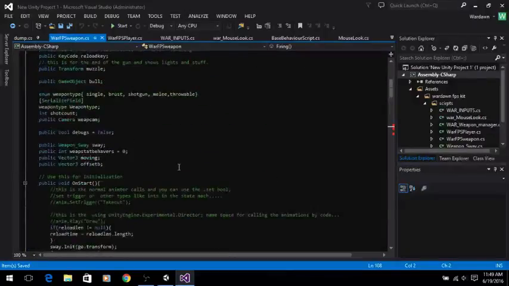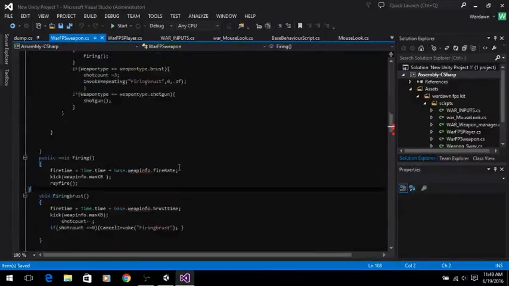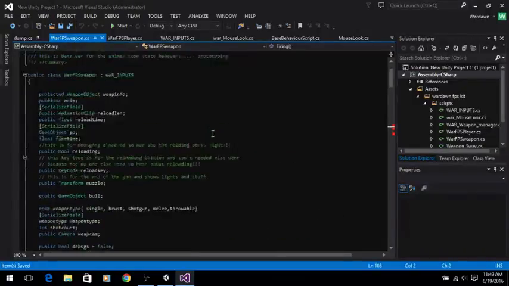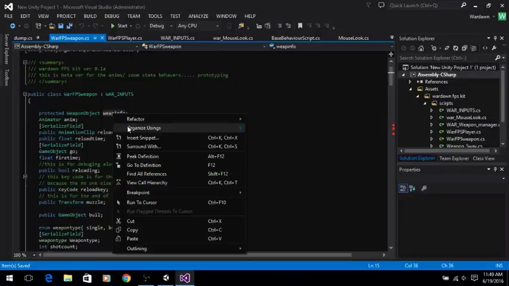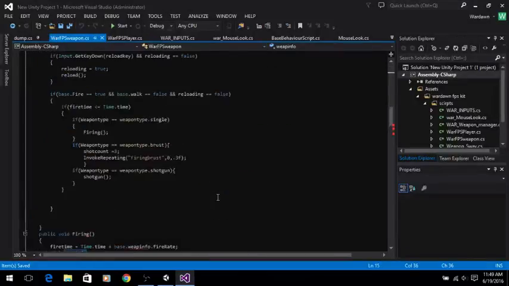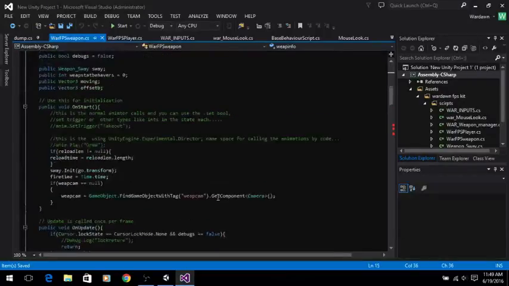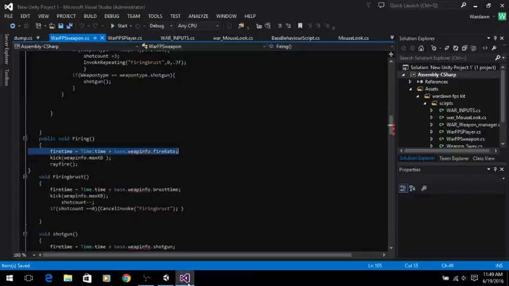Instead of base, we would be calling, what would we call info? Oh, base.weapon info. It's going to be up here, and it's going to be just weapon info. We won't be calling it from base. So let's go. Where was it again? I don't want to search. There. Weapon info. Instead of base, we'll be calling it from here instead. And here.